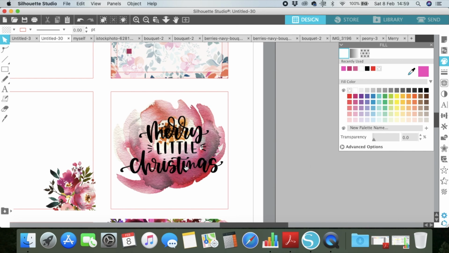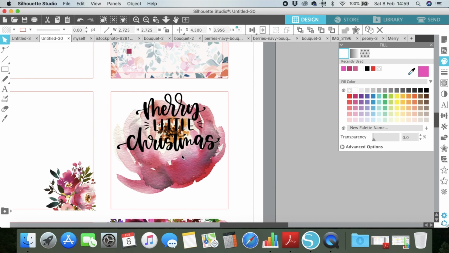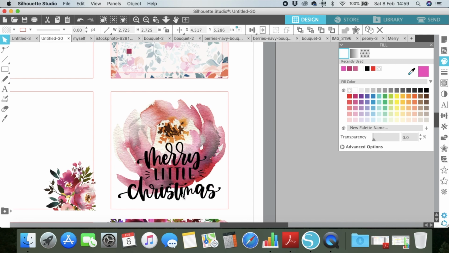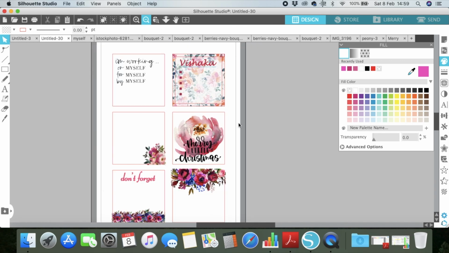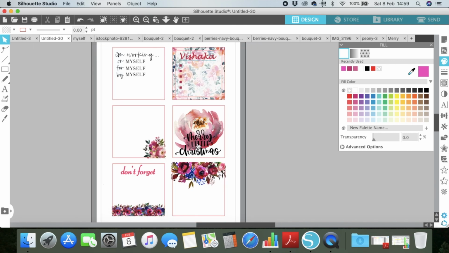So there are unlimited possibilities on how you can work with these things. You can do layer upon layer upon layer, add images and add texts, and so much more. Basically all you need to start off with is a template.